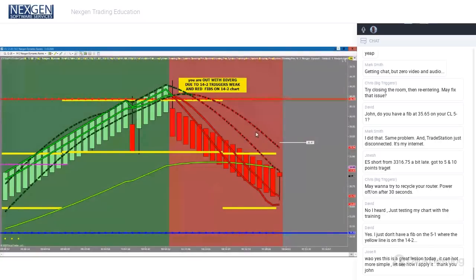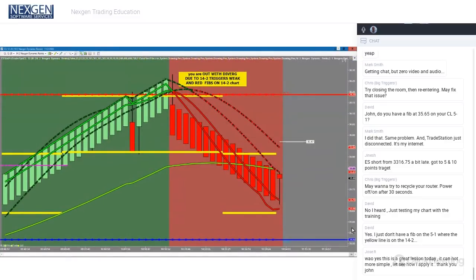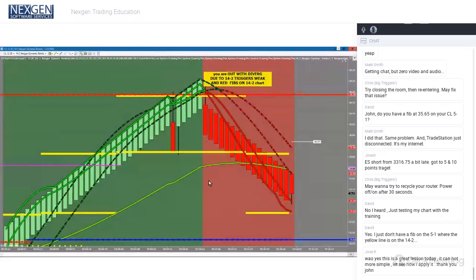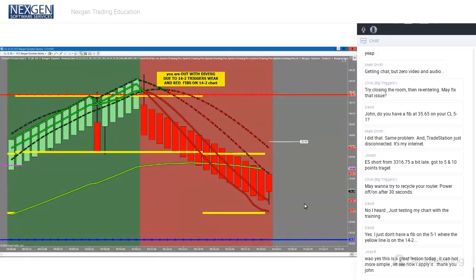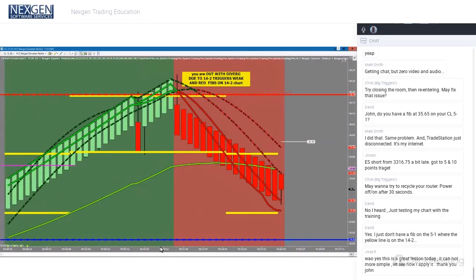So every line that you add on to your chart has to have a specific reason for the line. Why would you add a 21-3 fib? Why would you add an 8-2 fib? You don't have to. Some people don't trade that way, they just use a 5-1 and 14-2. I'm not saying it's wrong. I'm just saying it's different. Once you don't worry about what you don't get and worry about what you do get, you end up with a better trading life. It's not about what you don't get, it's about what you do get.